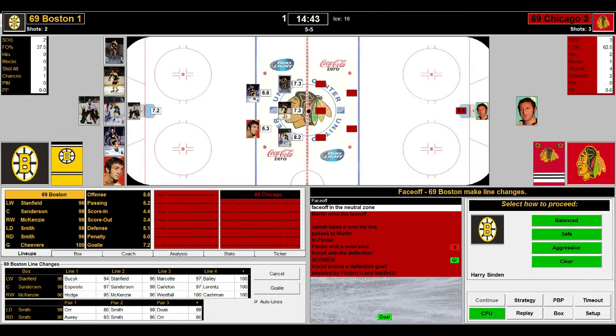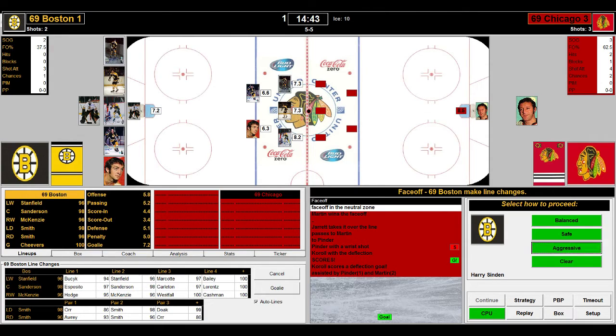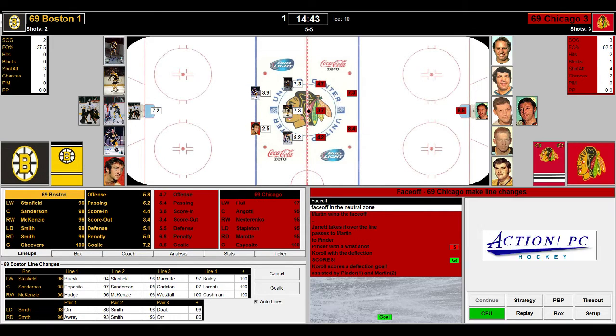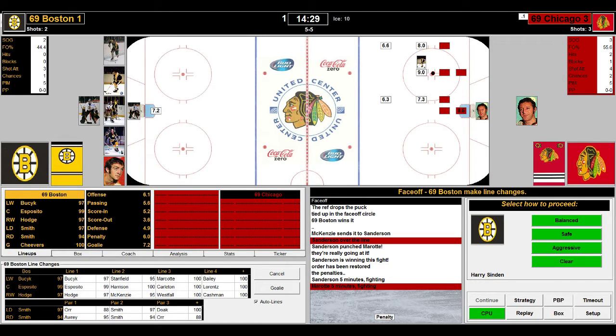So the Bruins are down 3-1 here. Chicago scored 3 times. Cheevers not having a good day at net. And we're going to play aggressive off the face-off with Sanderson. Alright, so there's a fight that broke out.